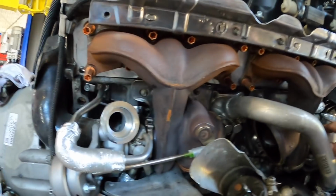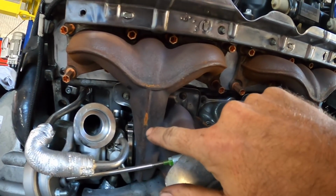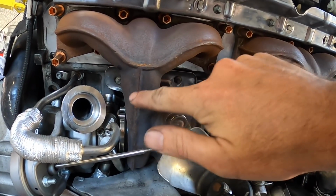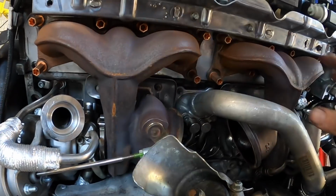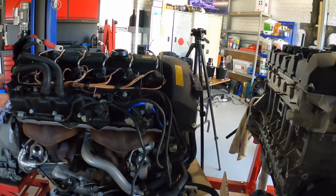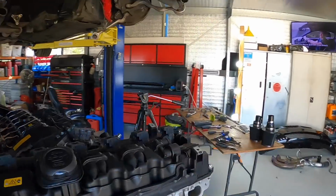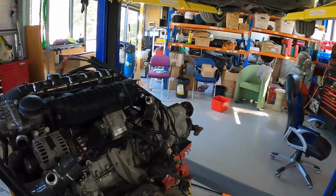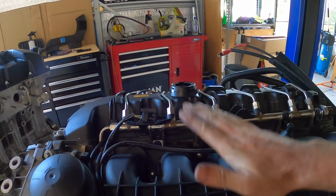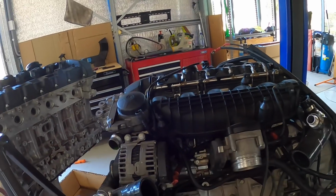Other things to note, which I better update you guys on. My customized outlet, I don't know if you saw in the install video, but I actually had to bash it to fit it on. I didn't bash it enough, so that does need some work before the outlet goes back on. I think what I'm gonna do is, I've moved the wiring harness off that side. The reason I like doing it on here, it's actually quite stable, believe it or not, like that is rock solid. I'm going to take the inlet manifold off, the fuel rail off, and that's probably about all I'm going to be able to do there.